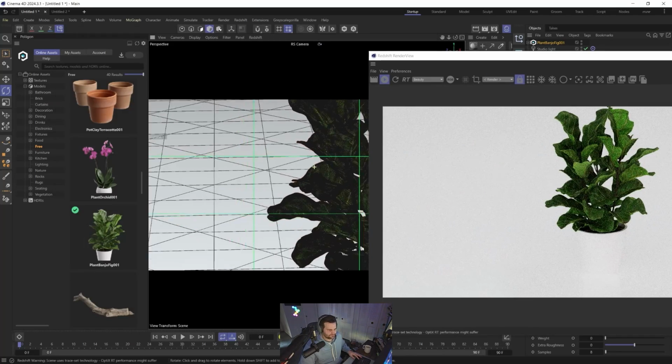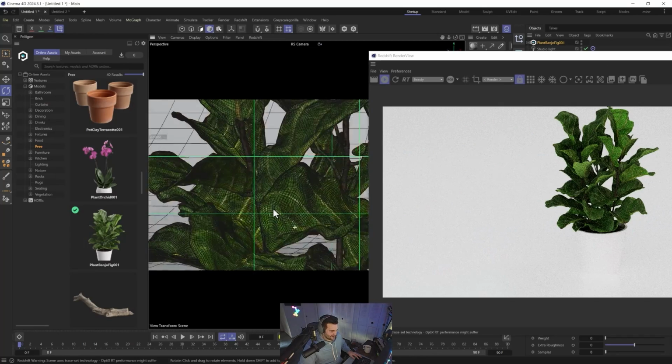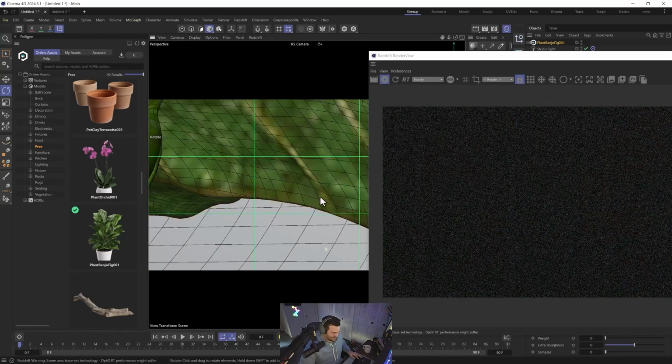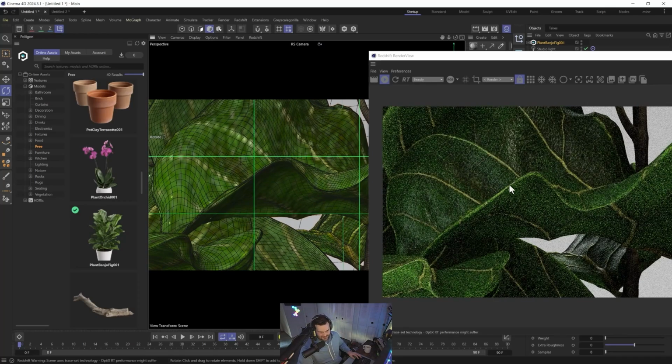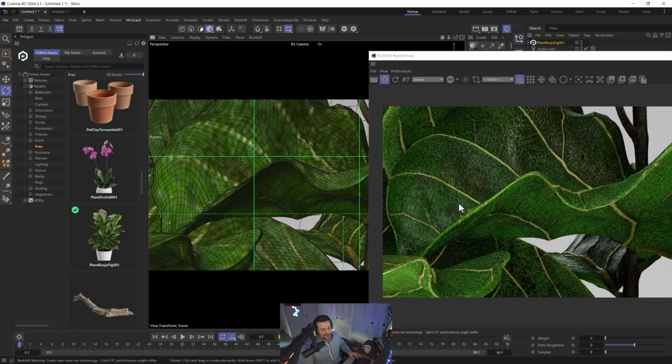You can come in here and look at them. You can see they're obviously actual 3D plants. I think that's the key. They actually have thickness. They're not like atlases. So they actually will react with that subsurface and they look really, really good.